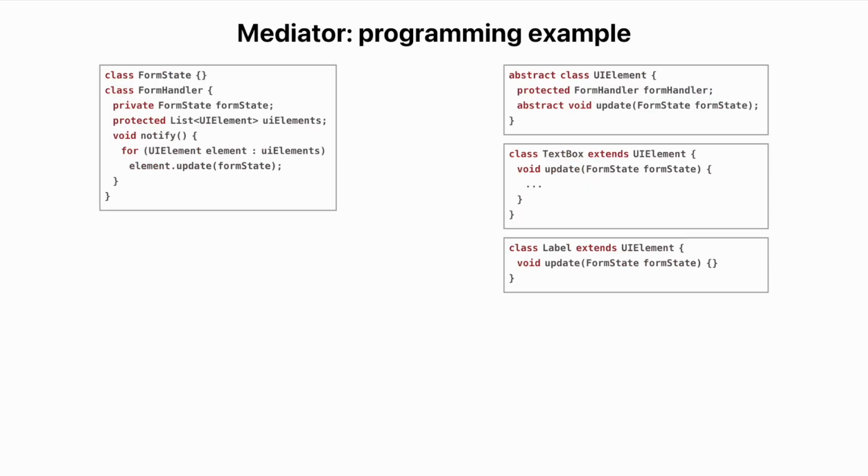For example, in form creation applications, whenever a user input is provided in the text box, then the submit button should be enabled. Otherwise, if the value is empty, the submit button should be disabled. The form may evolve in future and may contain many UI elements. There may be many handling of UI elements state based on other UI elements. So it is not a good idea to make text box call the button to enable or disable. We can use a mediator here. Whenever the text box values are changed, it will notify the mediator, then mediator can notify the submit button.